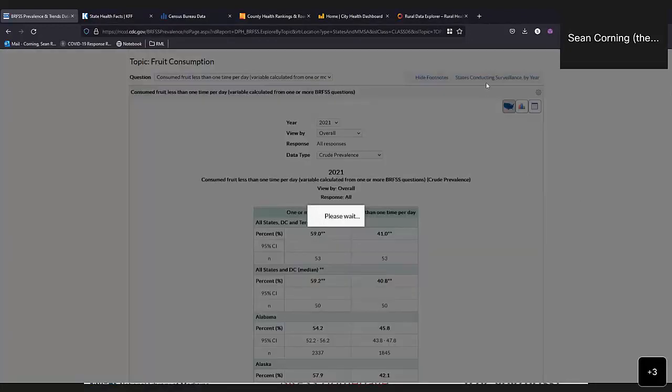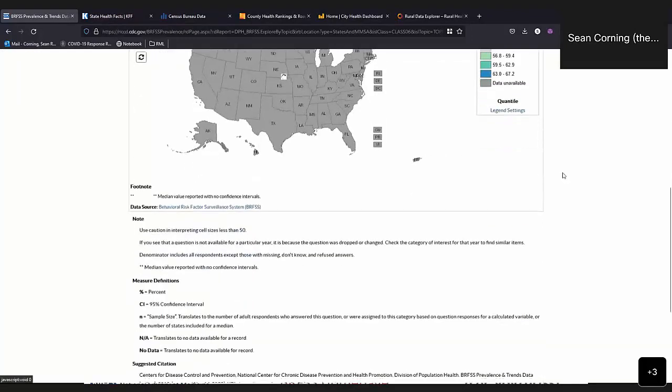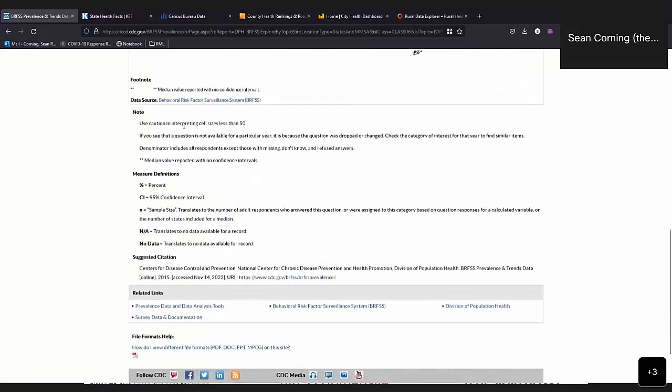And then if you scroll all the way to the bottom, this gives you some more information on notes, some more information on the data that was collected, the data source. Sometimes they do collect data that is not from the surveillance system itself, as well as measure definitions.